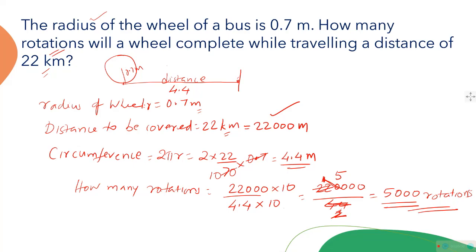Understood? What is given is radius. I was just looking into your textbook. There they have given radius, and while multiplying considered it as diameter. Unfortunately छोटा सा error हो गया है, तो उधर आंसर में 10,000 दिखेगा, मुझे 5,000 मिल गया क्योंकि उधर रेडियस 0.7 लिया है हमारे केस में, उधर डायमीटर 0.7 लिया है, लेकिन क्वेश्चन में रेडियस ही दिया है. डोंट वरी, मिस्टेक होता है, नॉट एन इश्यू. We'll correct it in the textbook.